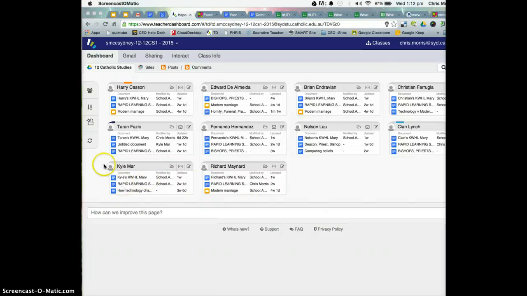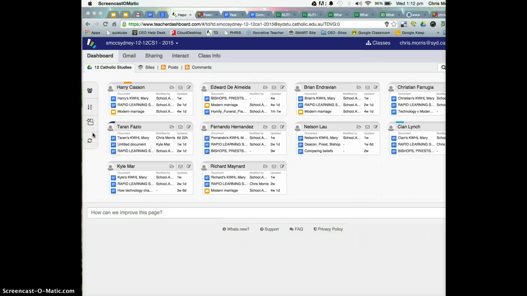Okay, so one of the things we'll focus on briefly is Smartshare. Smartshare is the tool that enables you to share a document with students in your class and for them to be able to access it. The beauty of Smartshare, it places it in the folder for the student. Okay, so they don't have to create the document, it's automatically placed in their folder for them to start working on.